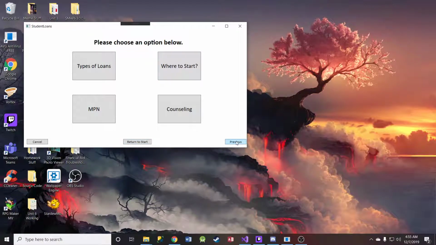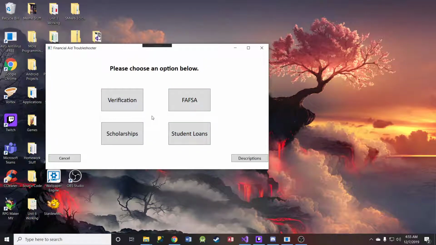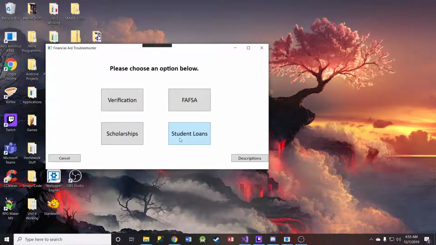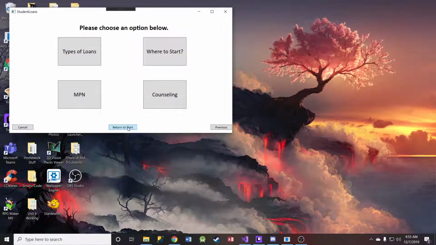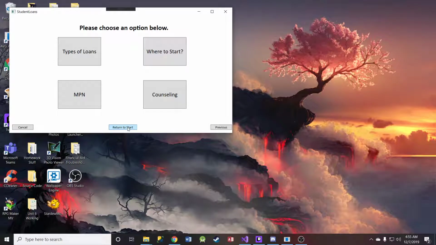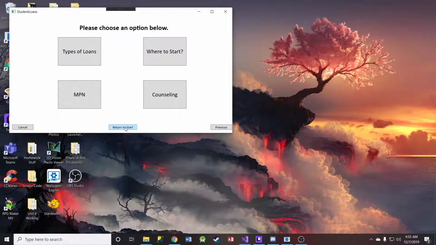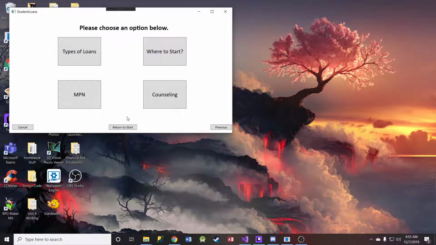We can go previous, so we can always go to the previous page. Upon clicking that, it'll take you immediately to the previous page you were on, so that they can navigate back at any time in the process if they want to return, if they click an option wrong, or if they just want to change their mind about something. There is also a return to start on most pages. Previous and return to start in this case are going to take you to the same place, but at other parts of the application it is going to take you a little farther back, all the way to the beginning, if you just want to start over or have more questions about other things.